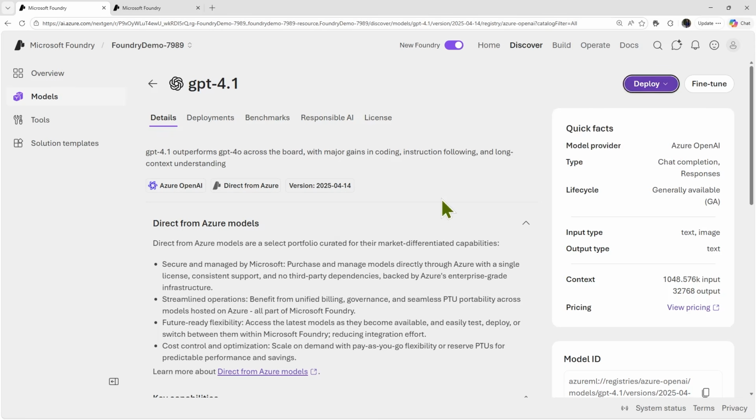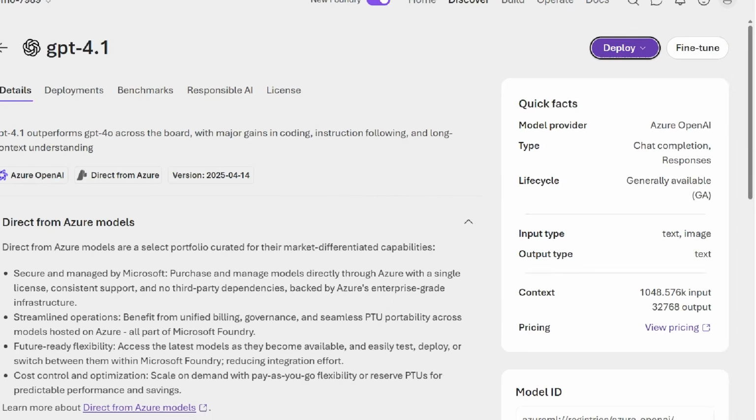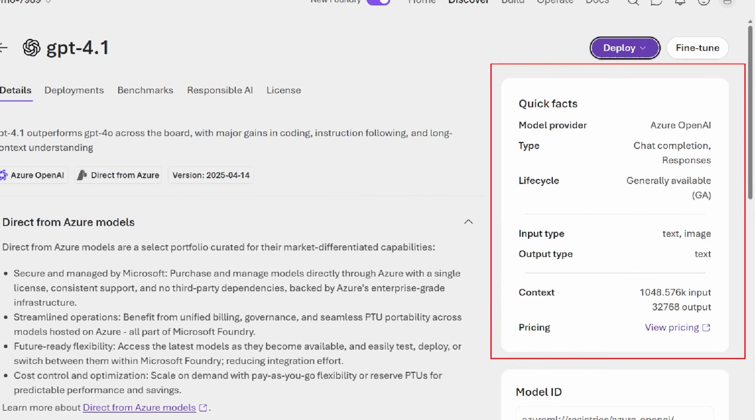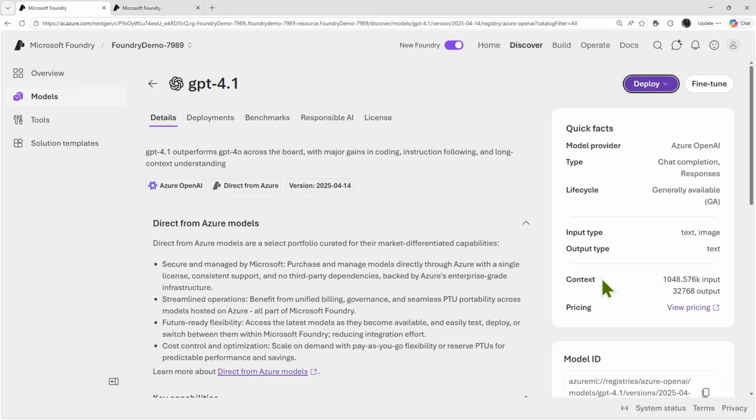Just remember that before deploying any model, you have all the information that you need in the quick facts section, where you can see the model provider, the type, here chat completion, the life cycle, general availability, the input type text and image, the output also text, and also the context. You can see the input and output that we expect from this model.